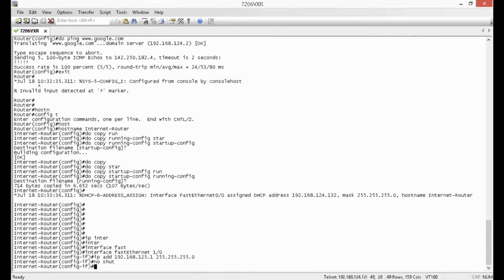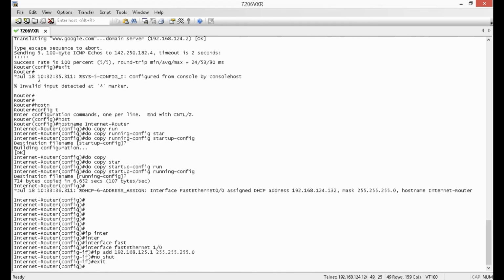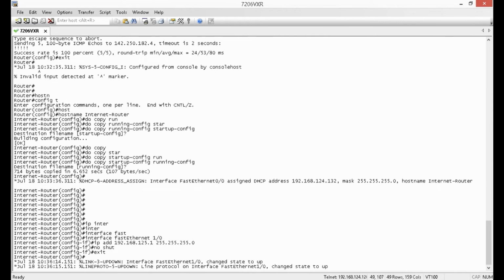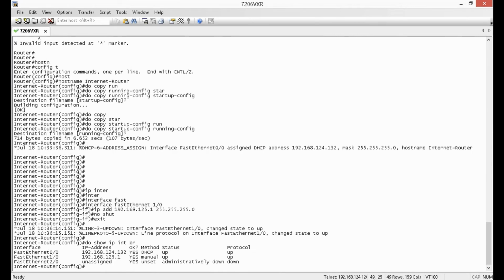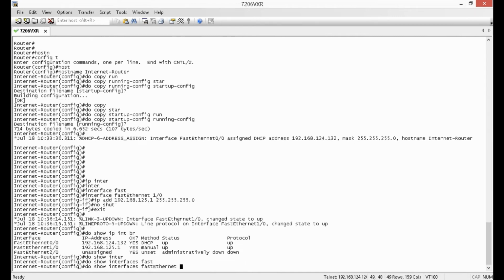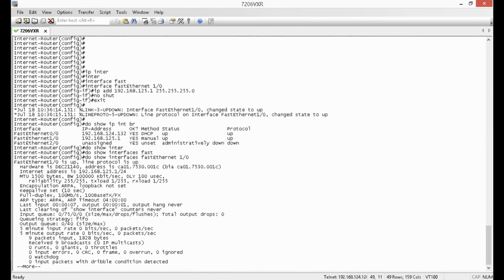Now no shutdown, exit. You can see the interface is up now. I'll do show ip interface brief. In order to specifically look at a certain interface, you need to use this command: do show interface FastEthernet 1/0.